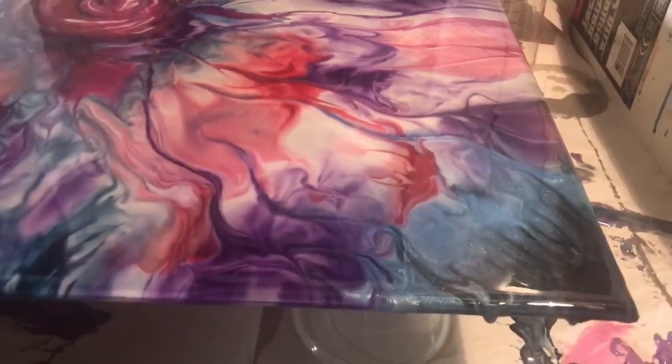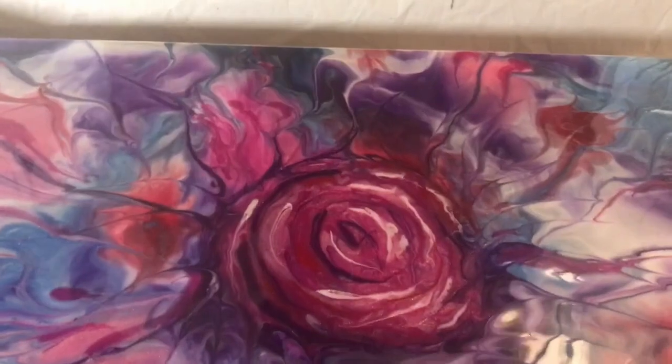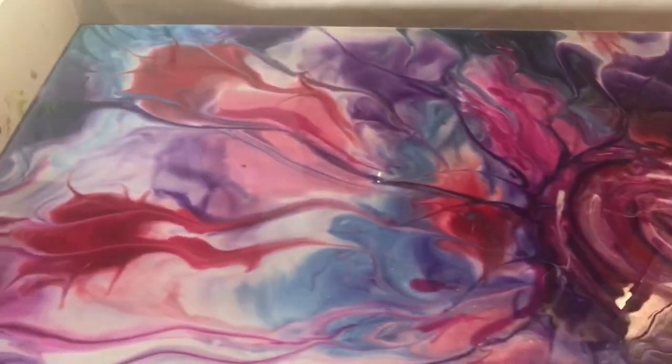I've just been looking after it for about 20 minutes and most of the runoffs have now finished, so I'm about to put it to bed. But love, love it.